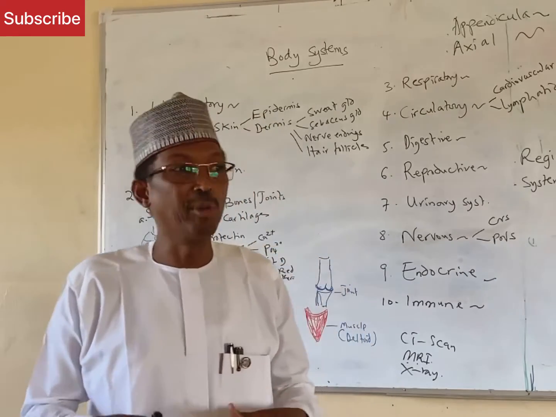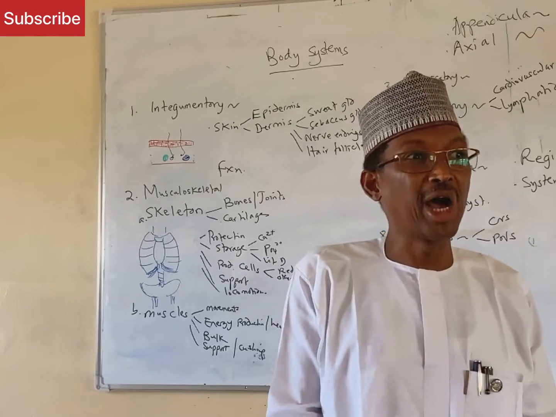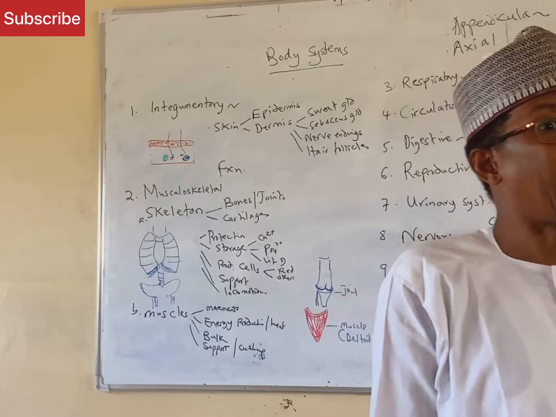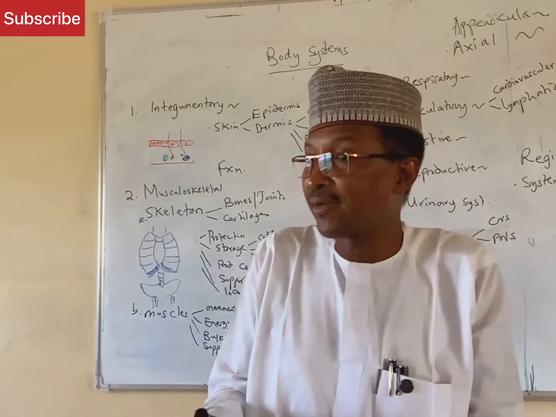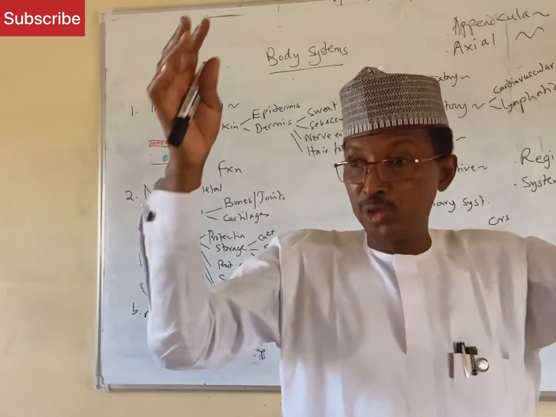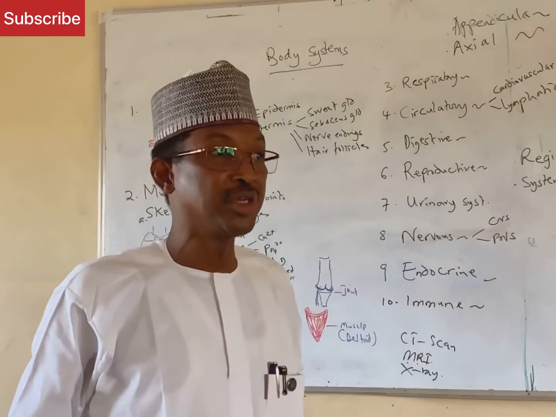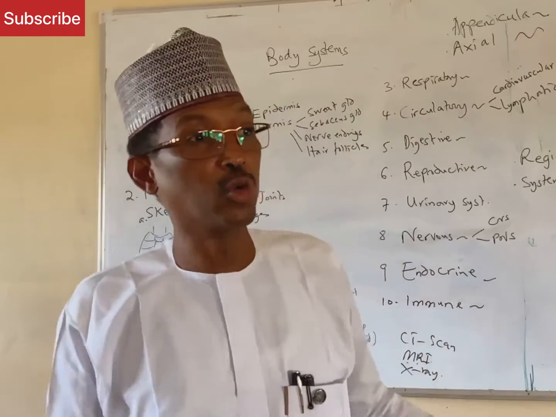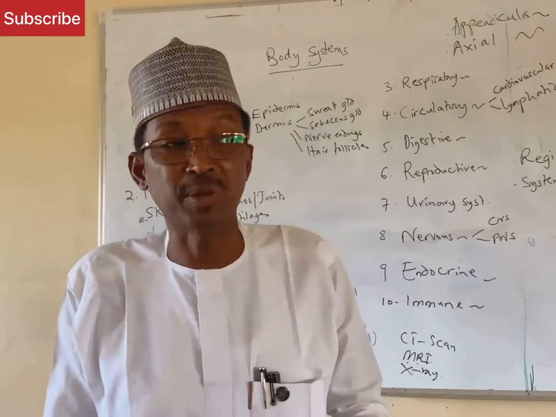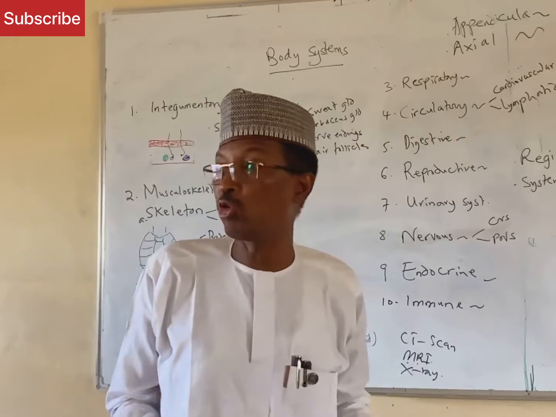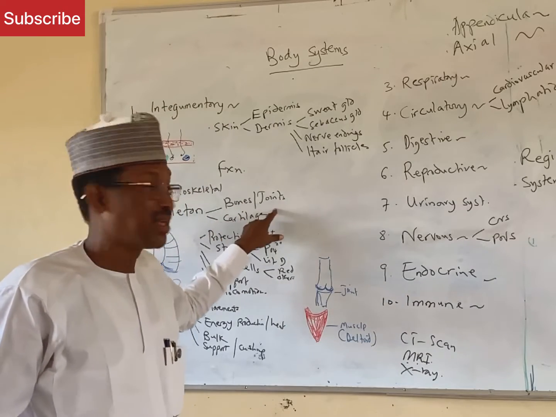The cartilages are the models through which the bones are produced. Because before you produce a house, you have to have some blocks, right? You have to have some blocks and some cement. These are the building blocks. So you build your house. The same thing with the skeleton. When the bones are going to be formed, there have to be some building blocks, and those are the cartilages. So the cartilages are the preliminary substances required for the production of the bones. So when we talk about the skeletal system, we talk about the bones, the joints, and the cartilages.